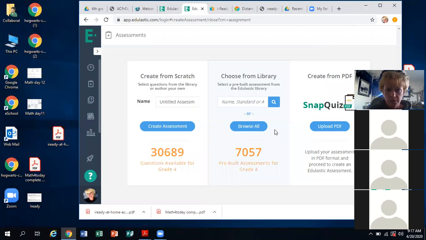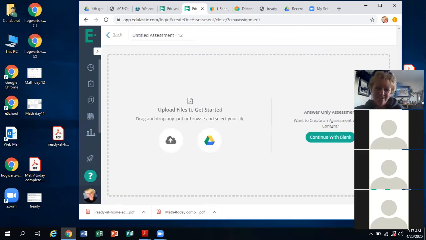It's a great resource. But again, I want that PDF. I want one of my worksheets that I have, and I want to give that to the kids. So it's this option called Snap Quiz. So now the difference between this and the Google Slides is this has to be a PDF. So the other ones were pictures, the other ones were images. So we made all of those things into images. This is actually a PDF. So most of your workbook pages are already in PDF format. So you don't have to change it to an image.